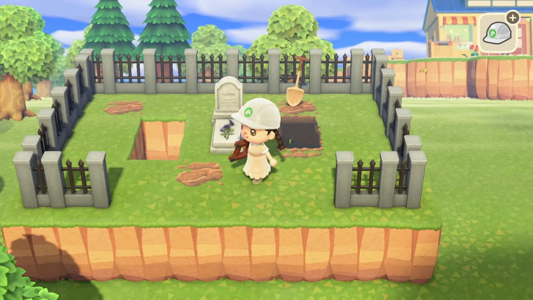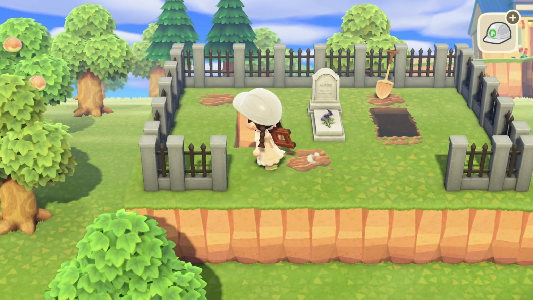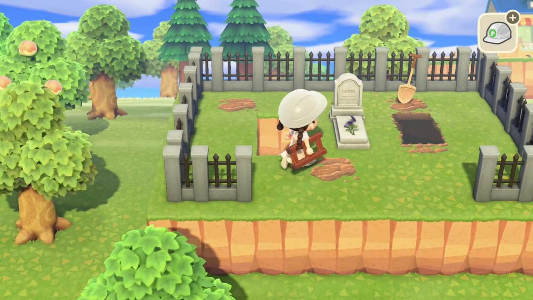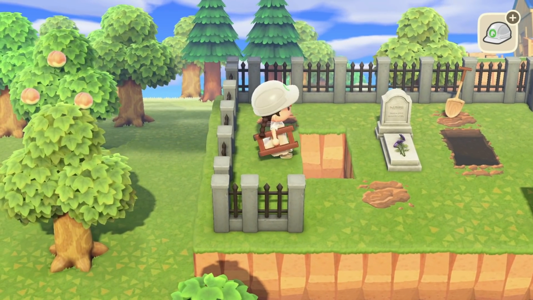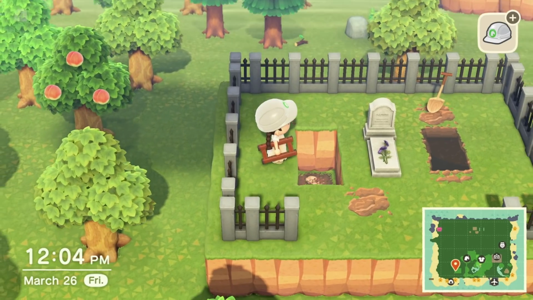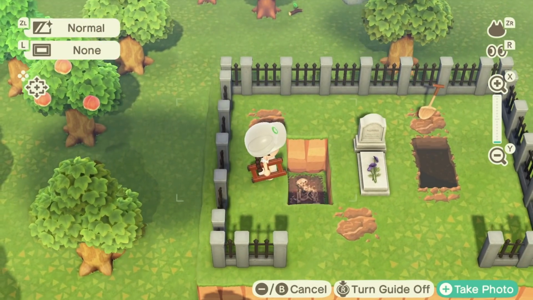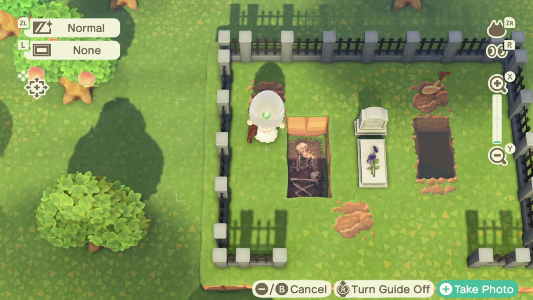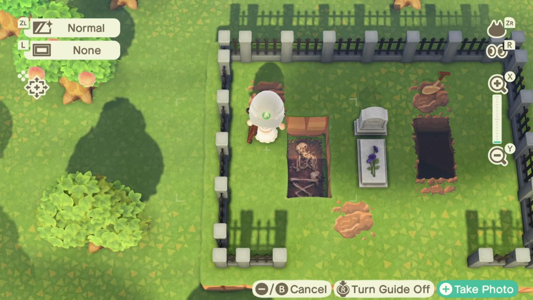And then here's just one of the Western style stones that people use for graveyards usually. Here's a couple of the dirt patches that I put next to this unearthed grave. So if you look at this, you guys will be able to see that there is a dug up unearthed grave right here. This is a little dark.